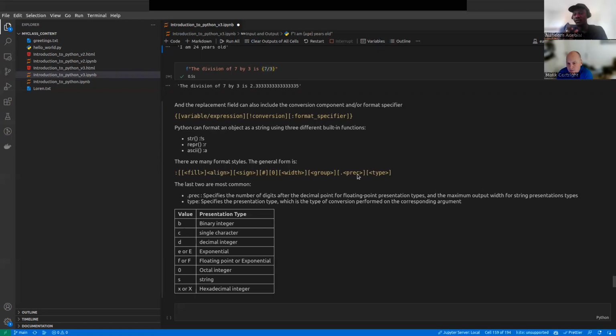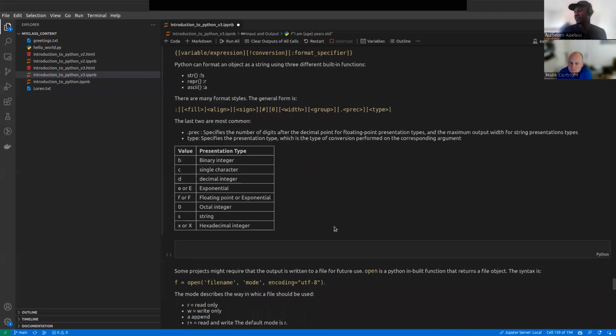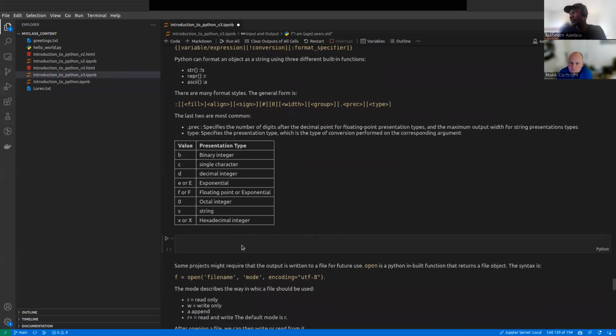What's the precision that you want to show? For instance, when we divide 7 by 3, we have 2.333333 something. So this dot precision format is going to guide the precision style that we will show to the console. And then this type is talking about the data type of the variable or the stuff that you want to print. Is it a string? Is it an integer? Is it a float? Stuff like that. So let's just see that. For instance, I'm going to copy this again.